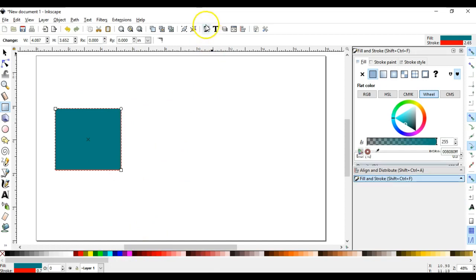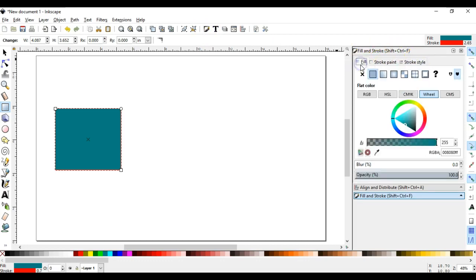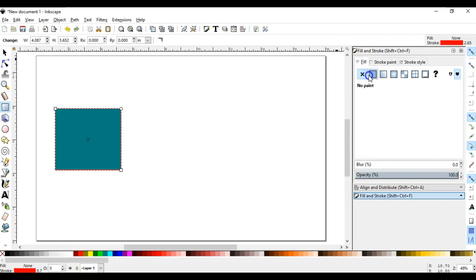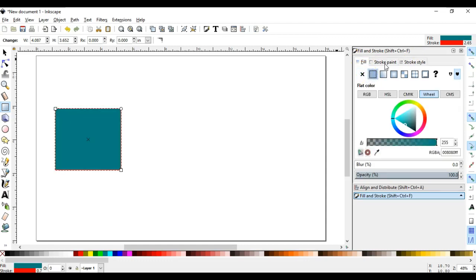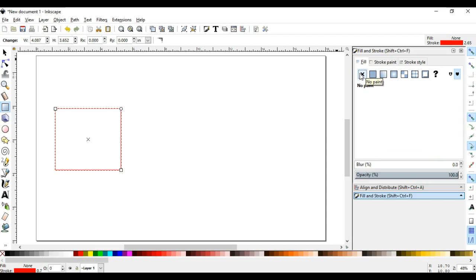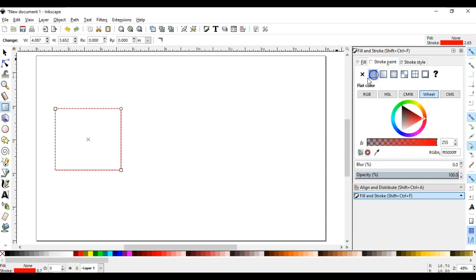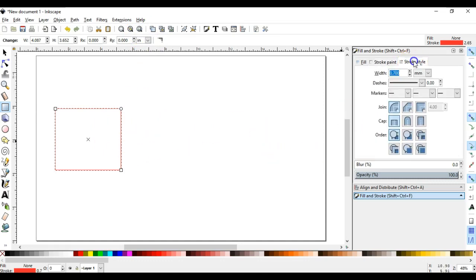In order to change that, click on this tool right here. That's Fill and Stroke. You have 3 tabs. You have the Fill tab, which you can turn on and off using the X or the solid button. So we want no fill. Stroke paint, we want that to actually have a fill or be colored. If your rectangle is curved, this little button right here will fix that. I like to make red lines because it represents cut in the laser cutter.